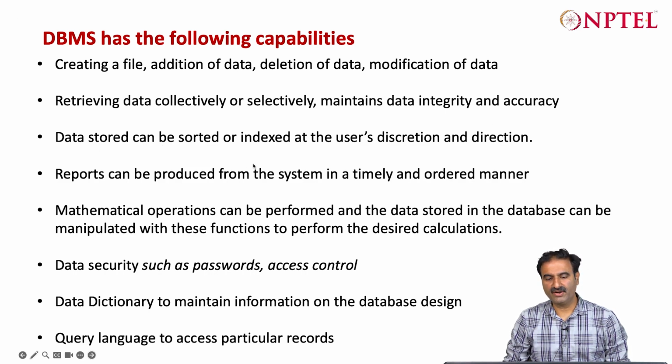Data can be sorted or indexed the way you want. So you can define your own private and public keys or foreign keys, by which you can access the data or interconnect the data from multiple sources. It also reports errors and anything that is a warning regarding the data.